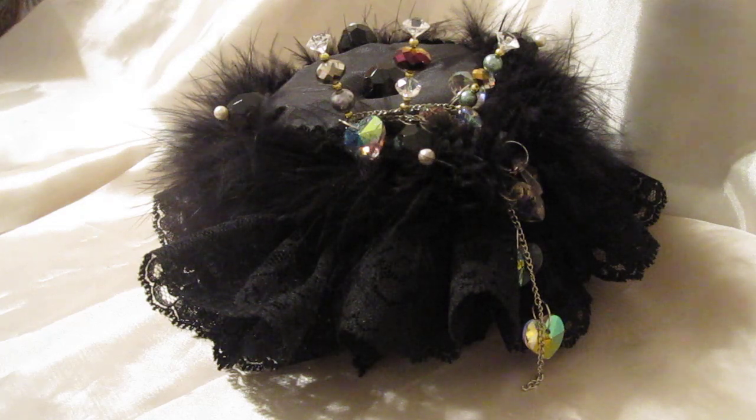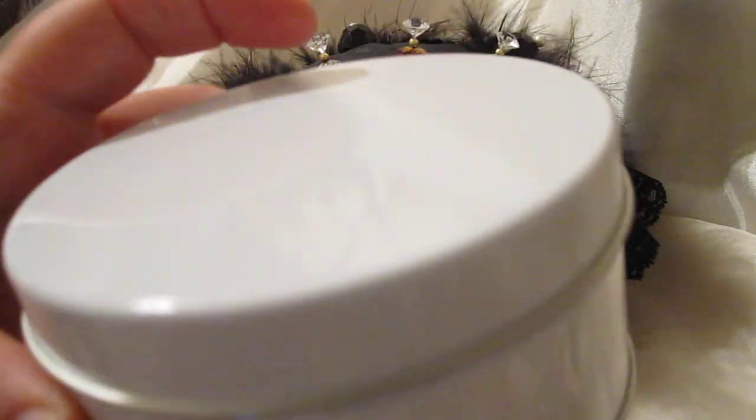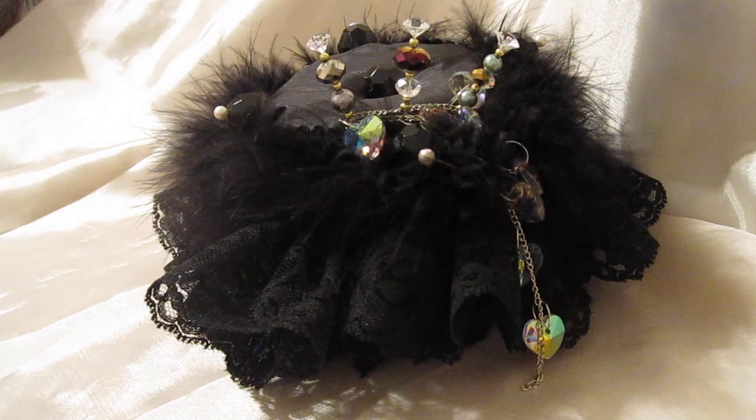This was made from a tin can that I had purchased today from Michael's. This can is black. This was 79 cents. In the event you're unable to get to a Michael's or get one of those tins like that, you can use one of these, which are from the nuts. It may be a little bit different as far as the top goes, but it'll still work the same way. And you can get the larger one for peanuts or cashews. They're quite large in size, and have fun with that.